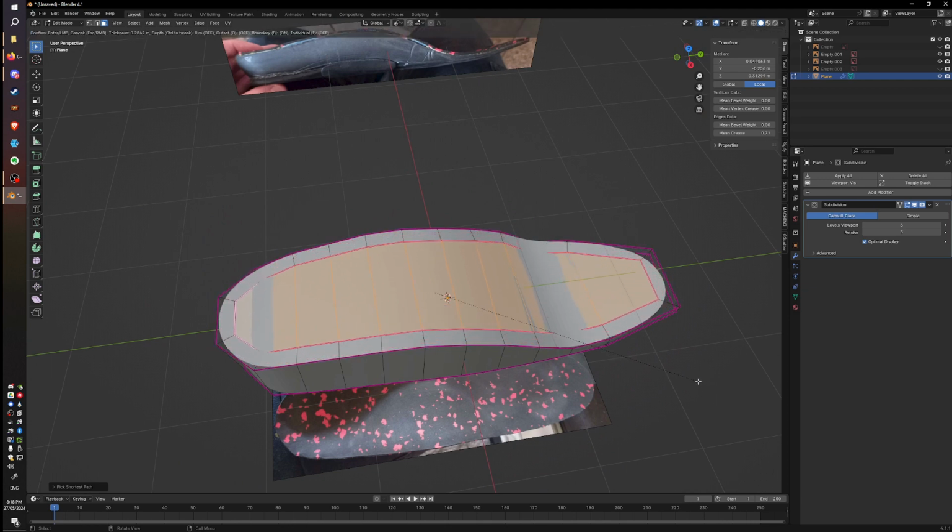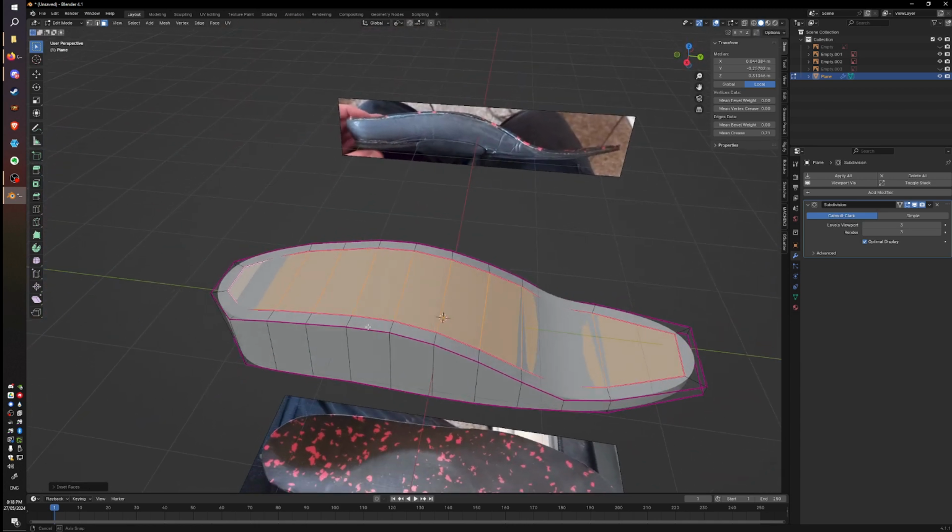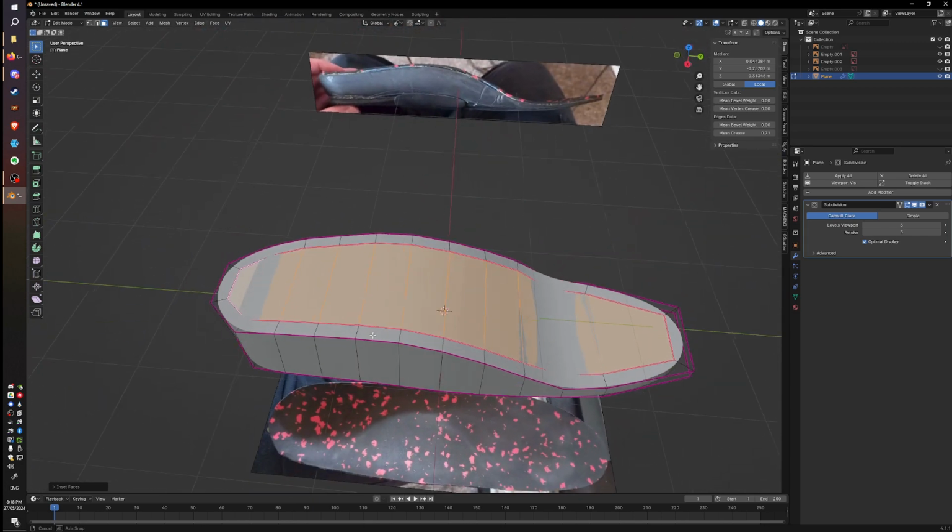And what it's going to do is create faces inside of these faces. And we want to do it to roughly the thickness of about that. Not exact science. So that's starting to look good.